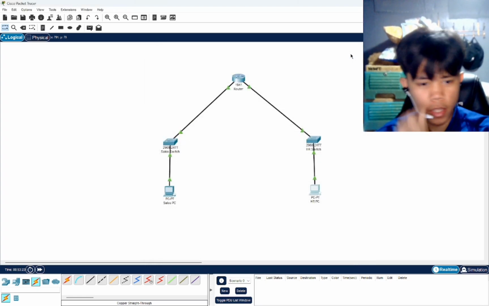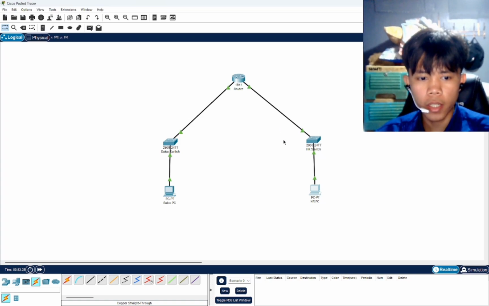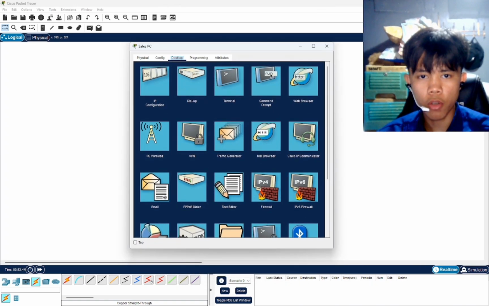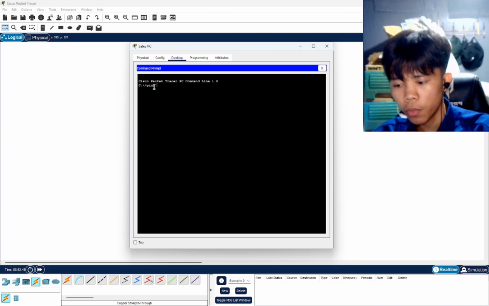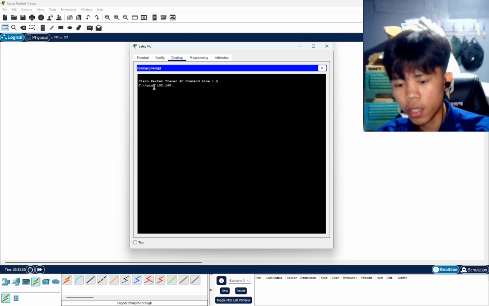And now we're done. Finally, we will test if the subnetting is correct. We will ping the HR PC from the sales PC. Click the PC and go to command prompt. Enter ping 192.168.10.130.